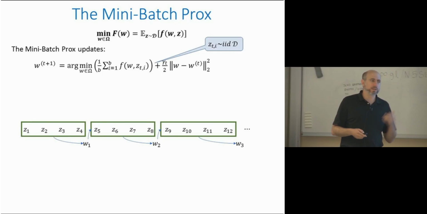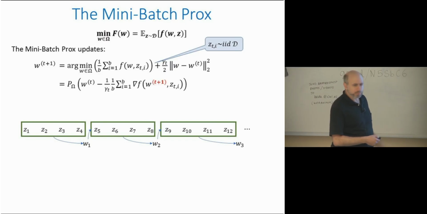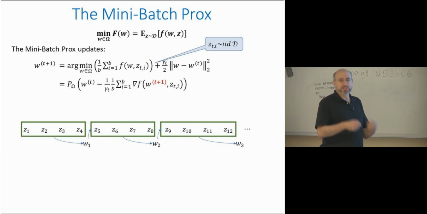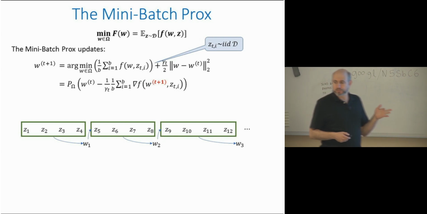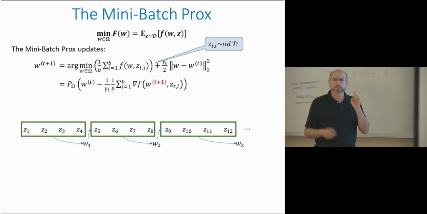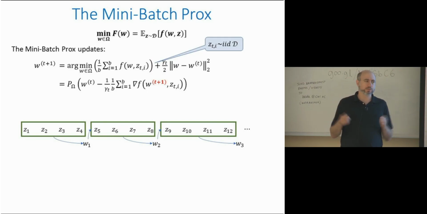So this is similar for a mini-batch size of 1. This is exactly the passive-aggressive algorithm, and this is similar to what Manfred talked about. How do you call this, Manfred? I remember implicit updates, where you're doing each update not based on the gradient at the current iterate, but updating to a new location based on the gradient at the new location. Okay, so this is definitely more powerful than stochastic gradient descent. With one iterate, this is just passive-aggressive, and passive-aggressive is not really that much better than stochastic gradient descent.